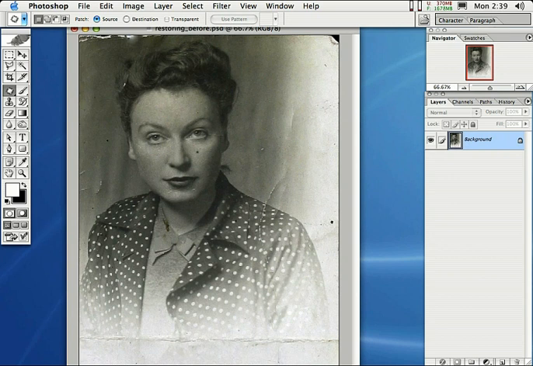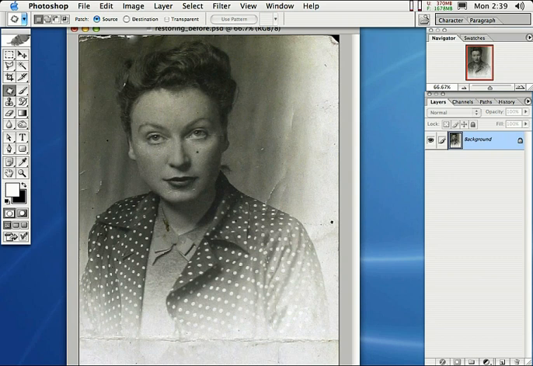I can come right over here to her shoulder. We got a little crease, scratch coming down. I can go ahead and draw a selection around it. Like this. Go ahead and meet the selection where I began. Go ahead and click inside the selection, drag it right next to it, release the mouse, click outside of the selection. It's gone. You see how easy this is, folks. It's not that hard, okay?